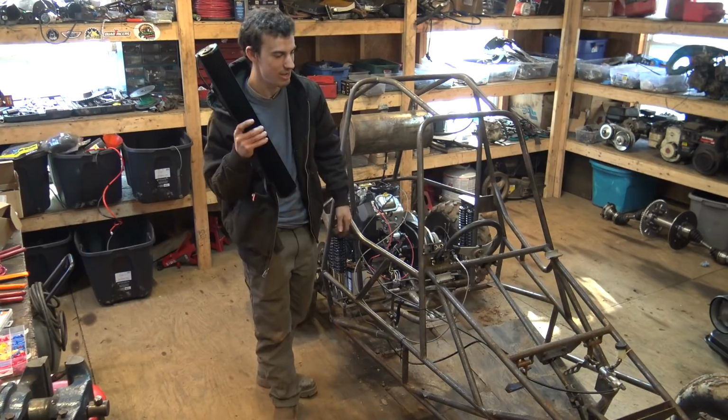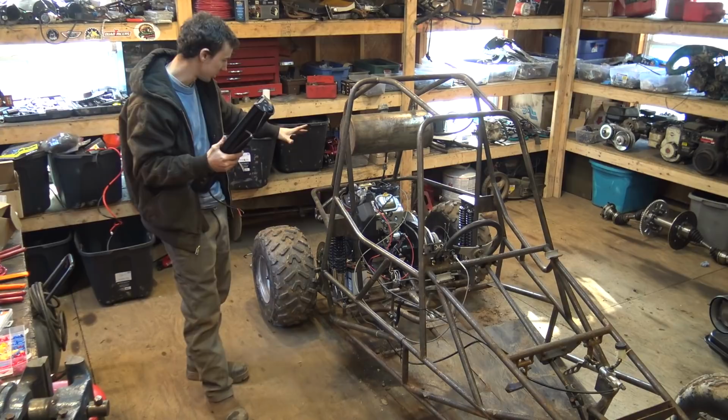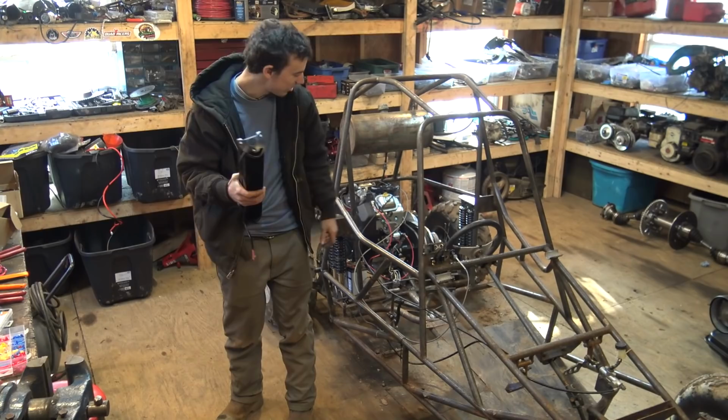But for now, let's install these onto here and then focus on the wiring and then install the seat. Finish the engine, get the airbox reinstalled, and then have this thing ready to test. I want to see what this new torque converter will do.